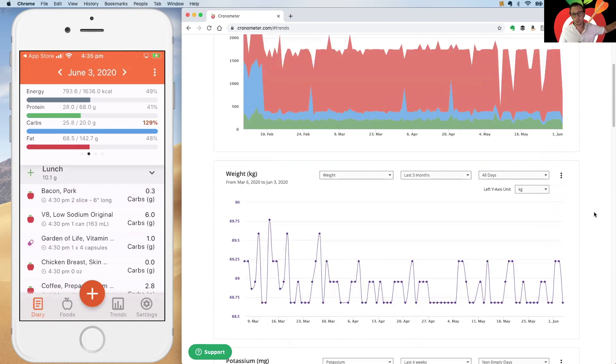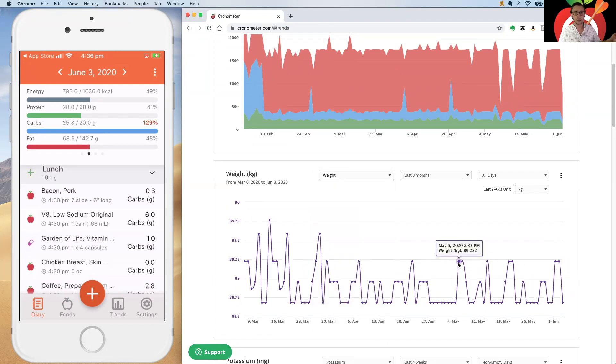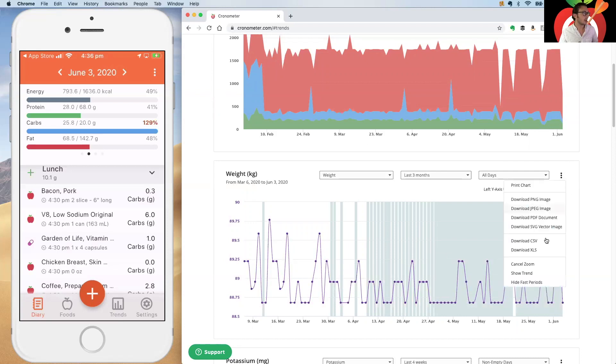The second chart is the Biometrics Chart. The first two charts are available on free accounts, but Gold gives you expanded time frames and a whole additional set of charts. On the Biometrics Chart, you can graph any biometric we have data for — including your custom biometrics — over time. For things like blood glucose, where timing matters, the data is organized by time, and you can overlay fasting periods on any chart.